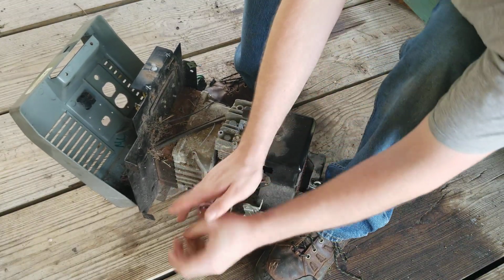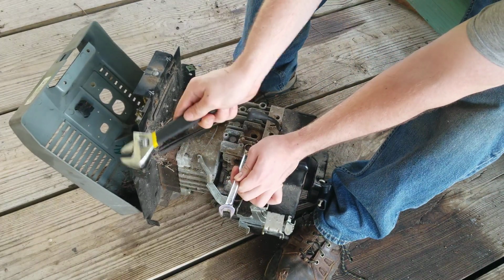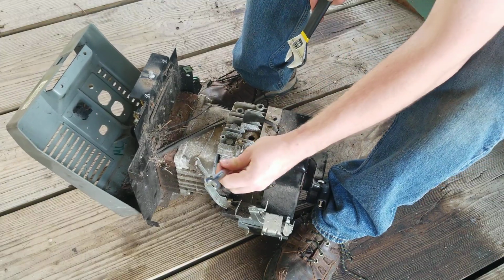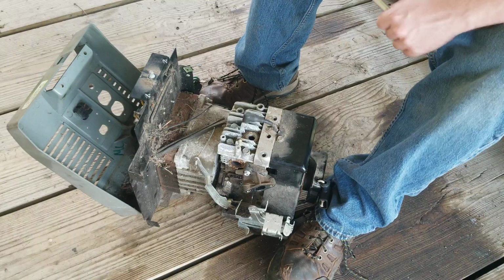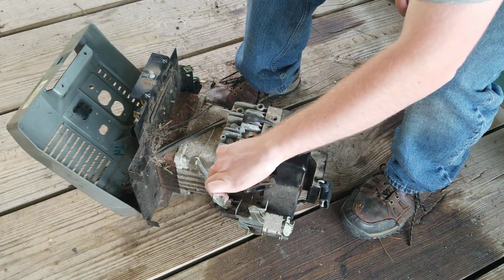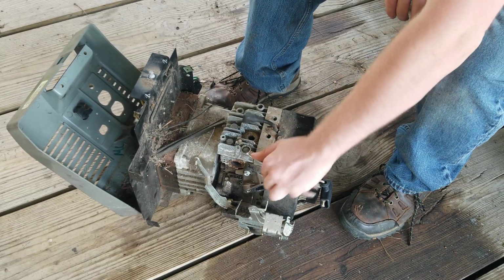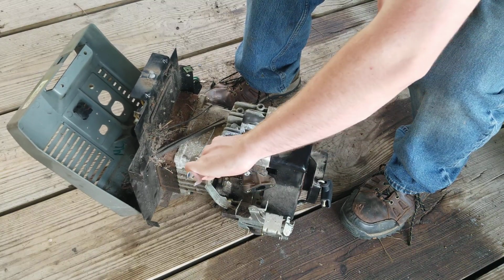I don't know why so many companies have to use fucking metric. Oh yeah, because you're going international, so they have to have the metric system for everybody, so everybody can use it, because the United States is like one of only three countries that use imperial. Can't they just have an imperial market and a metric market, man? Or would that be too expensive? I think it would be too expensive.